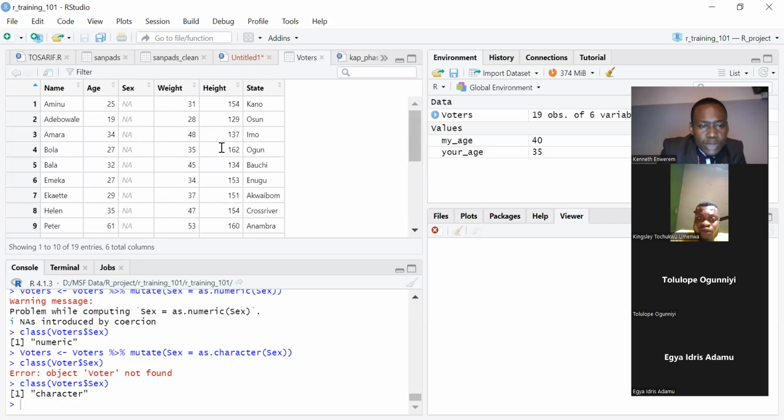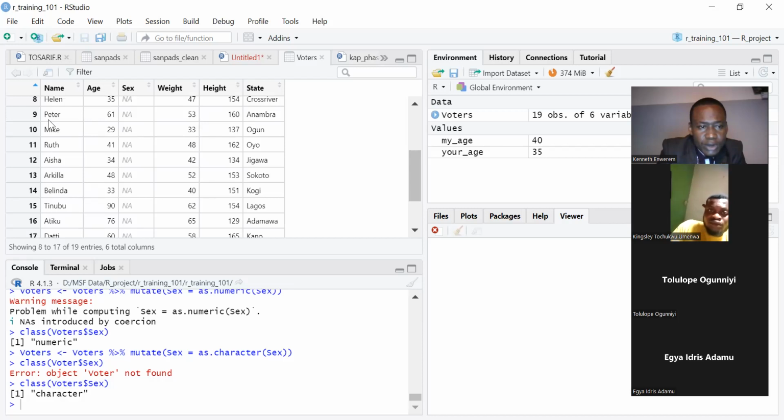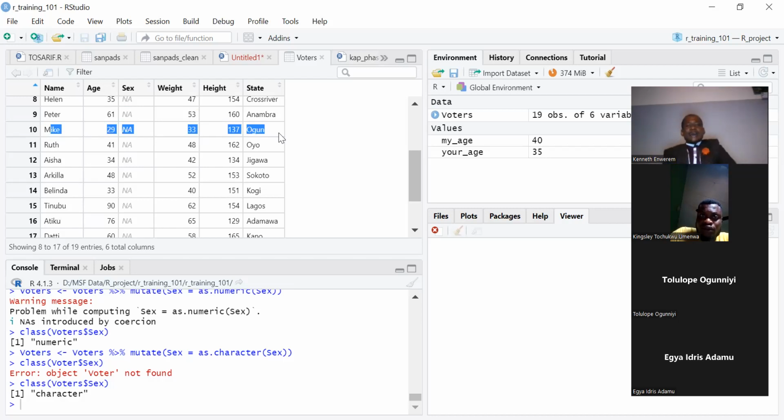Okay, we have Ogun as number 4. The 4th person is Ogun, right? And I think we have another Ogun somewhere here. Number 10 is also Ogun. So let's say I'm interested in having only people that are from Ogun State. And I want to tell R, select the observations that are from Ogun State. So this is what I would do.